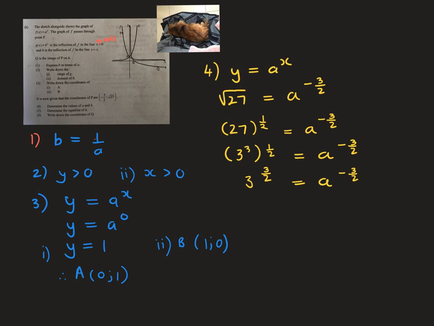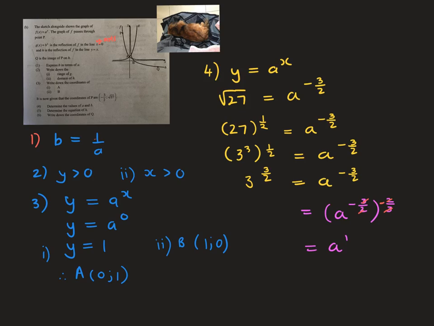So from here, maybe it's obvious what the answer should be, but if you're still not sure, this work now to solve for a kind of falls under our grade 11 syllabus, but we are tested on it in grade 12, so just be careful. What you're going to do is raise this base, so you're going to flip that fraction over, so 3 over 2 will become 2 over 3, and remember now you want to be left with a to the power of 1. All right, so by doing this, by raising to its reciprocal, all of that will become 1, but you need to have it as negative 2 over 3, so that the two negatives make a positive.